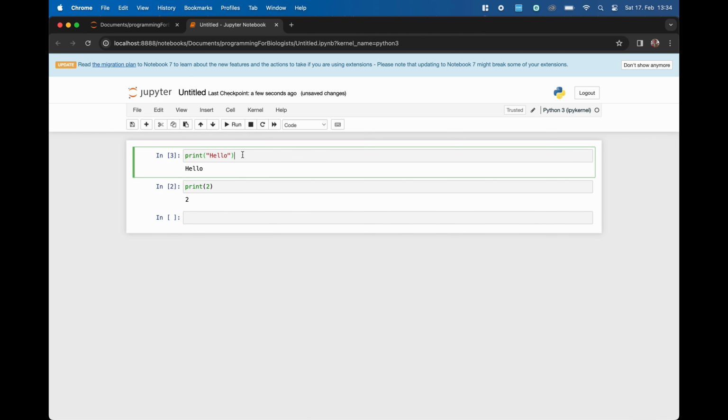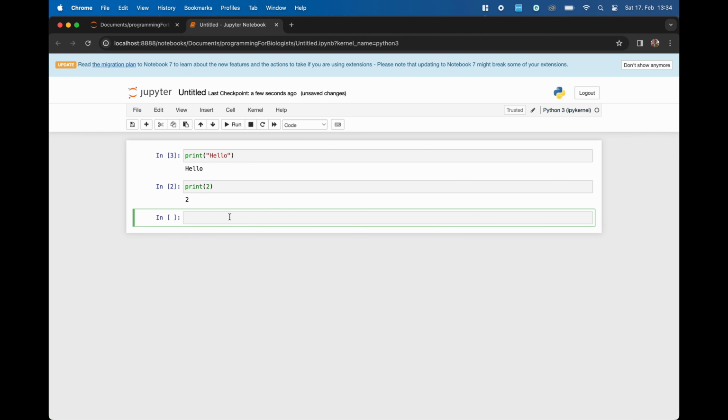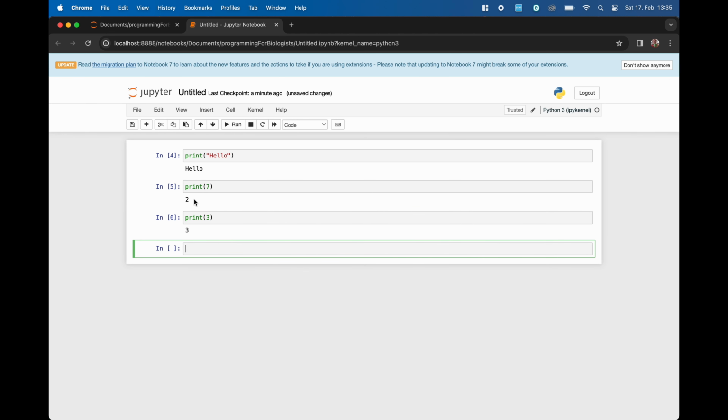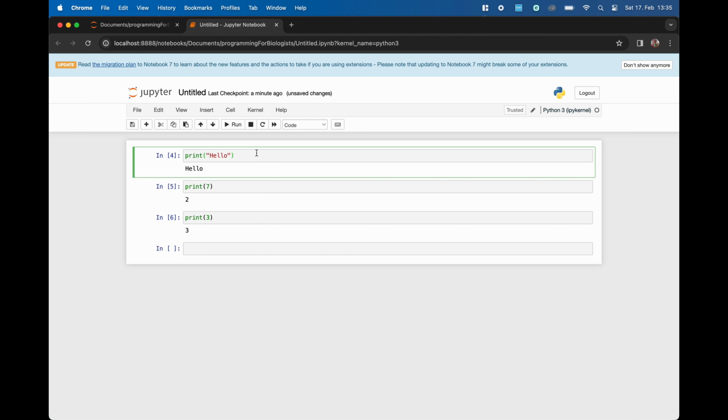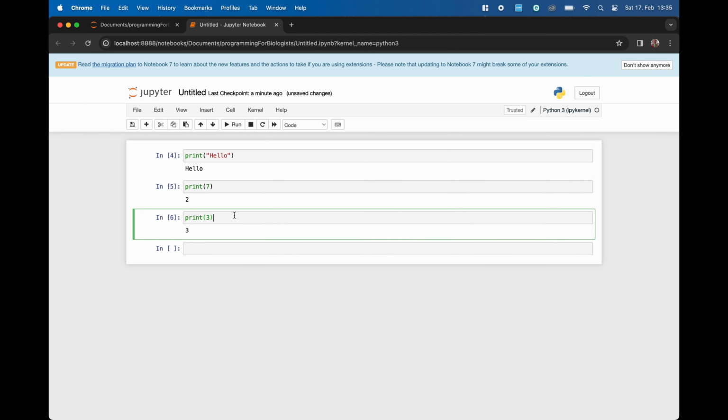But I can run the chunks of code out of order. So I've also created this code here, print3, but I can just keep running print hello, print2. I don't have to run print3. I can change this to print7. I can run this, and this is still 2. And this is fine for basically troubleshooting or developing code, because the nice thing about this is it keeps anything that you've created in these chunks run, and it keeps them in memory. And say we'd created some special code up here, we will always be able to access it no matter where we run our code from in any of these other cells.